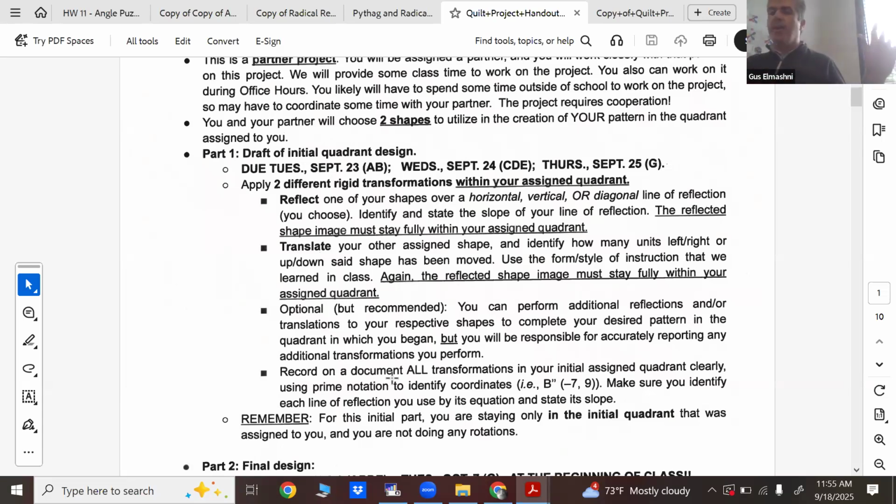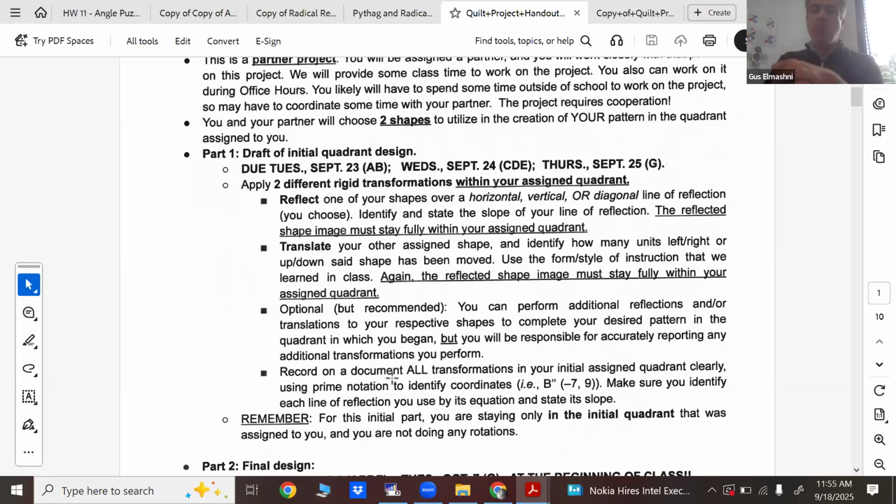Initially you're just doing the drafts. That's something we could totally do in one day. Is that correct? Yeah, you probably won't get it done today, but you'll be able to get it done in the next class. It's just a sketch. So Monday we'll have time because I'm not going to do much lecturing on Monday. I want you guys to work on this.